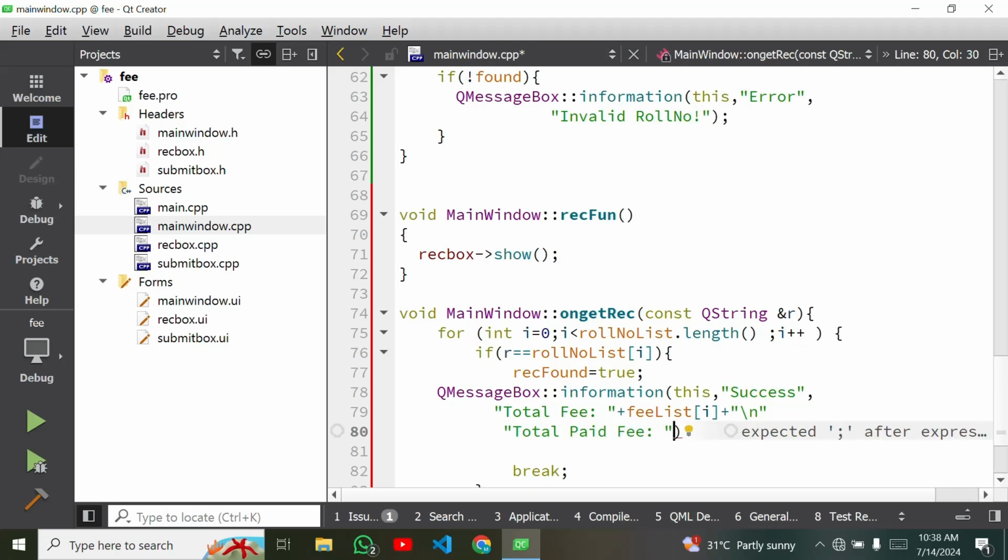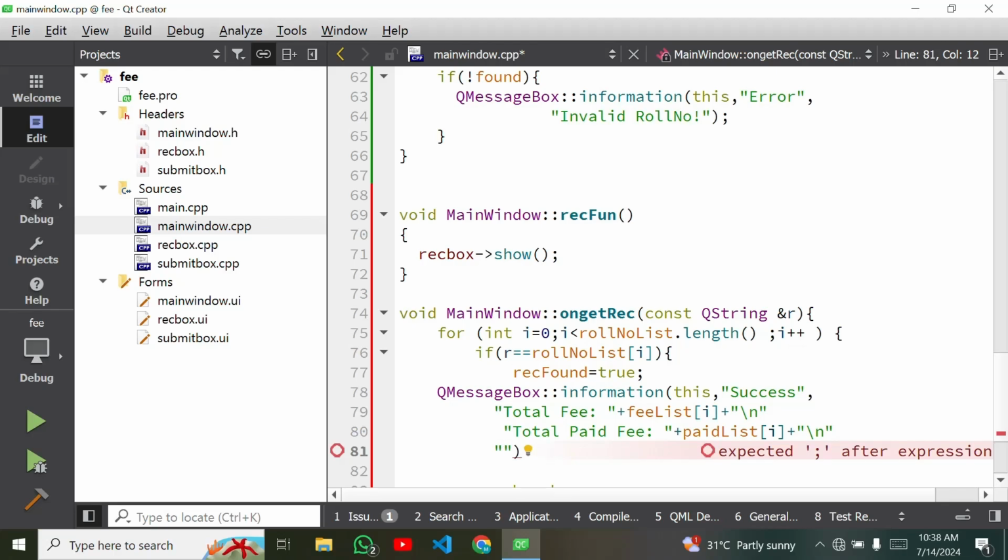I have to use the plus sign to concatenate it with this previous string, and this is in the paid list, and I have to use the same index. Now I have to concatenate it with the next string, so I will go to the next line and print another line.